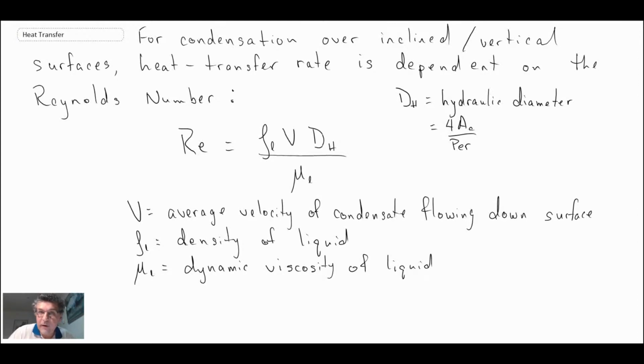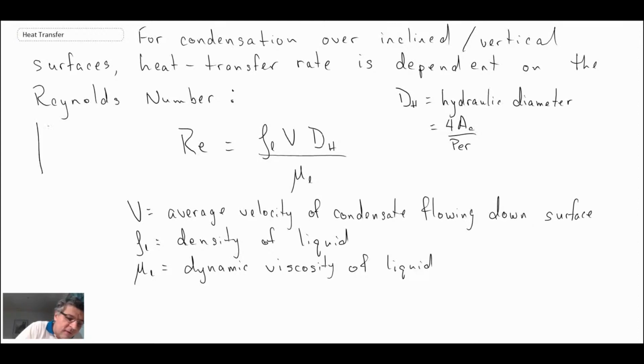There are two areas that we're going to use in condensation, so be very, very careful not to confuse them. We have wetted area, which is the one that we typically use whenever we're using Newton's law of cooling, and that will be A. And then we have this AC, and that is essentially the cross-sectional area perpendicular to the wall or perpendicular to the velocity.